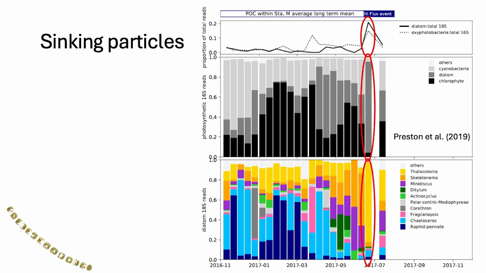We now have the ability to sequence what's in our traps. So we can actually start looking at all the taxa that are in our traps. This is a really cool study that I like. We heard yesterday and from Henry a few days ago about the high flux events at Station M. If we look at those high flux events and look at the sequences in them, normally there's a lot of diversity in the communities on the sinking particles, but when there was a high flux event, it was all really dominated by one diatom, Thalassiocyra. So maybe Thalassiocyra is really important.